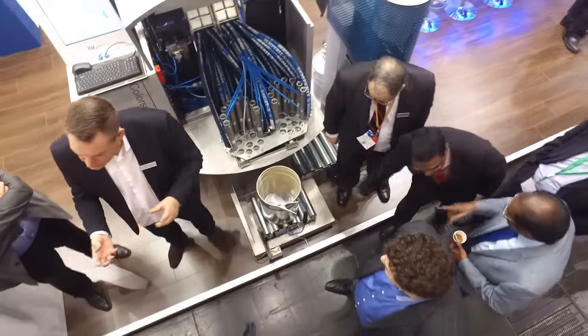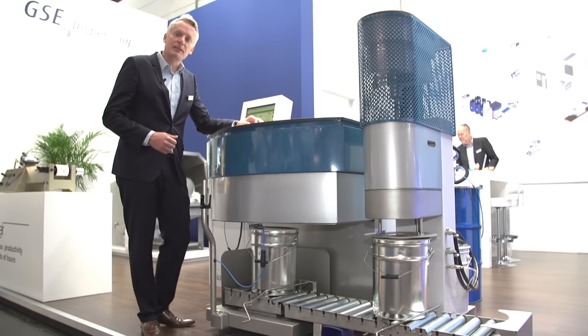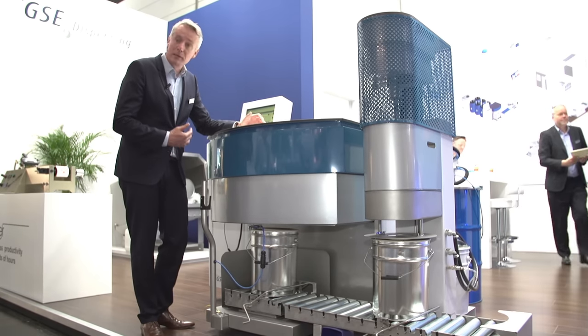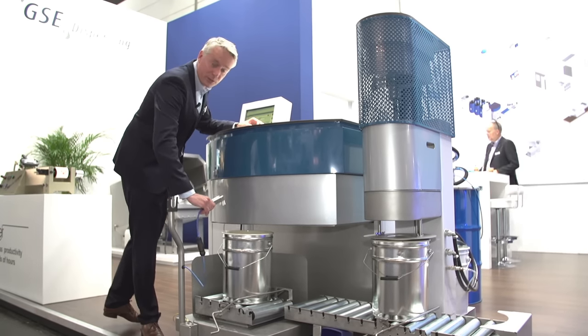And now I would like to show some highlights that we are presenting at the Drupa 2016. To start with the dispenser here, it's a compact dispenser, Colorsat Compact, together with the new prototype of the color mix. This machine has been specifically developed for dispensing solvent-based inks, and so we have to comply with different safety requirements. For instance, we have to ground the bucket before you dispense.